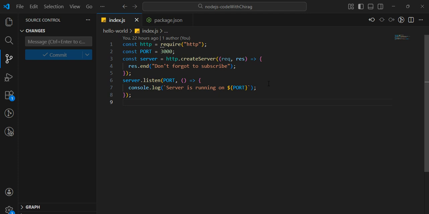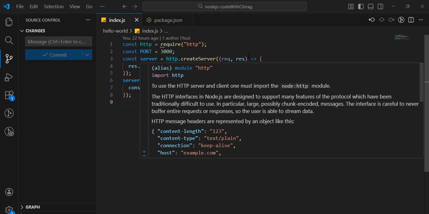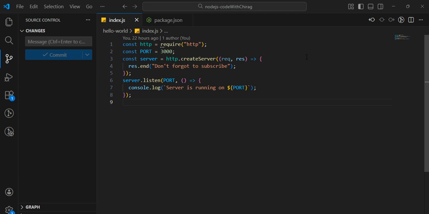So in the previous video we discussed how we are creating the server using the HTTP module. In this video we are going to discuss how we can get environment variables using the dotenv package. We are installing the dotenv package, and also we will see how we can create different environment files. For production we can use a different environment file, and for the development environment we can create another environment file. So first we can see the simple one.